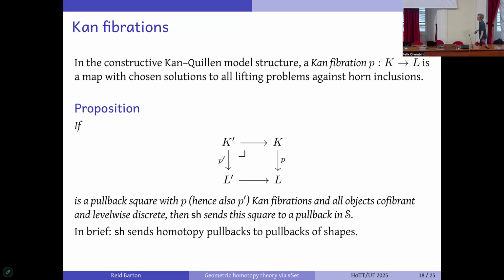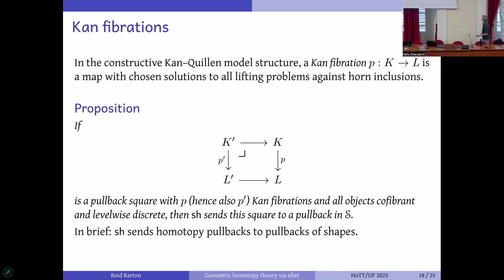Okay, so this is the more interesting part of the story, I think. There's also a notion of confibrations, or just vibrations of simplicial sets. And we also need a constructively correct definition of those. So again, I've just looked at the definition in this paper by Gambino, Sattler, and Szumiło. A confibration is a map of simplicial sets that has chosen solutions to all the lifting problems against horn inclusions, right?